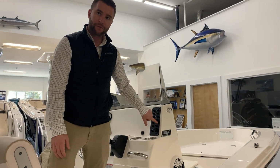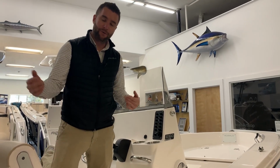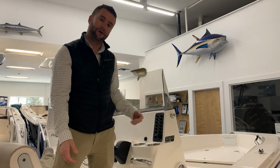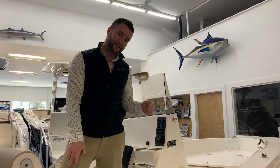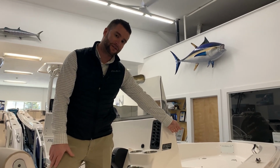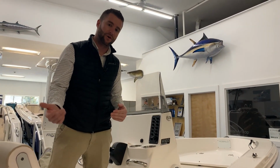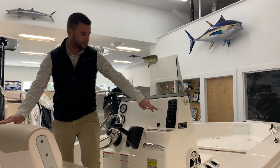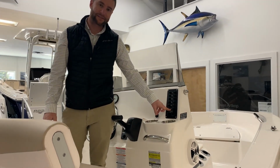Your live well, you flip that switch on. It'll pump salt water from outside the boat into your live well. That's only on the R160 if you got the live well option. You will still have the space under the front seat there, but if you didn't choose the live well option, it'll just be storage.